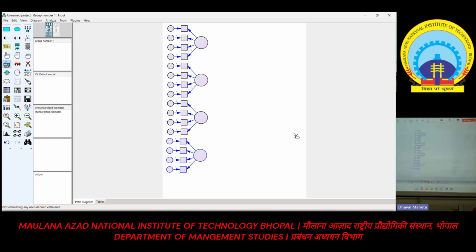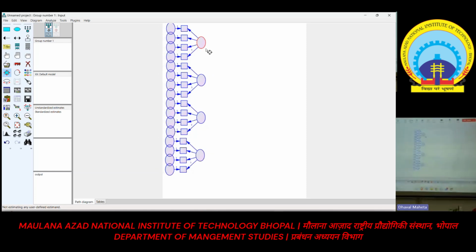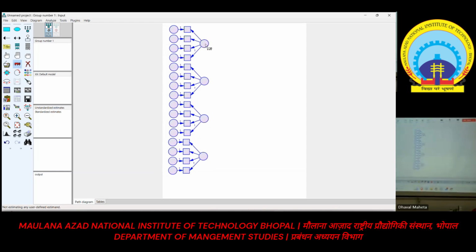Those who are not able to resize it, be with me. Select all. Select all. Here the resize button is there, and increase or decrease. This one, increase or decrease. See, from here also you can do it.